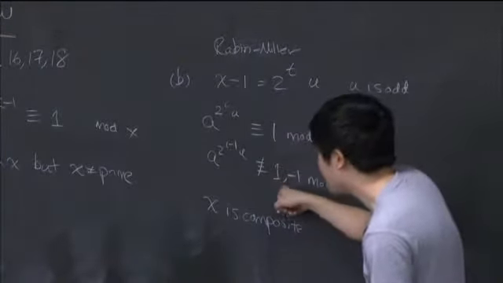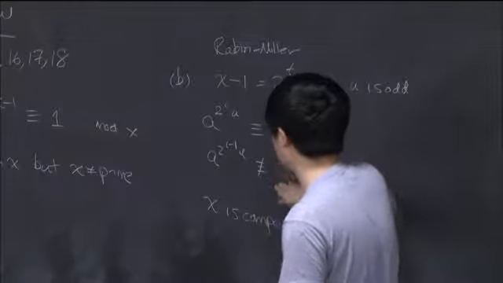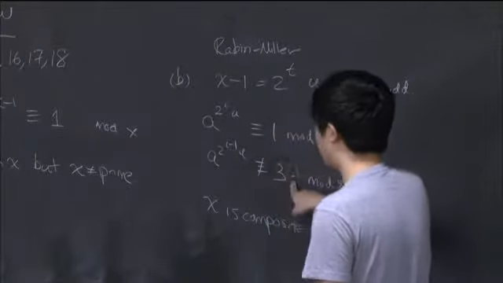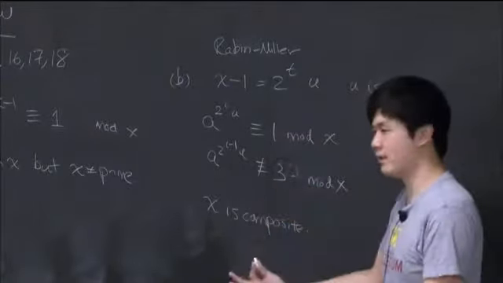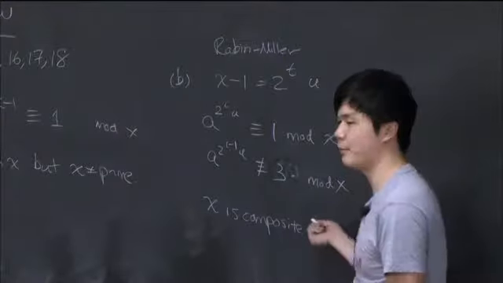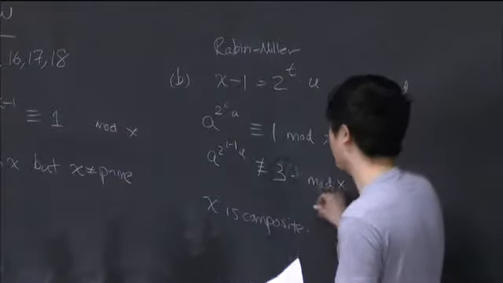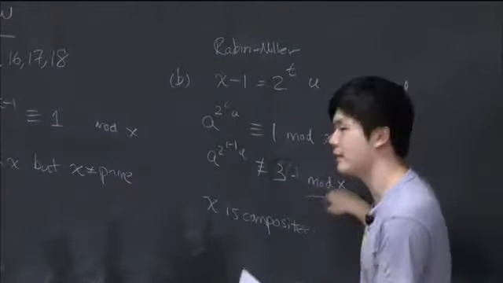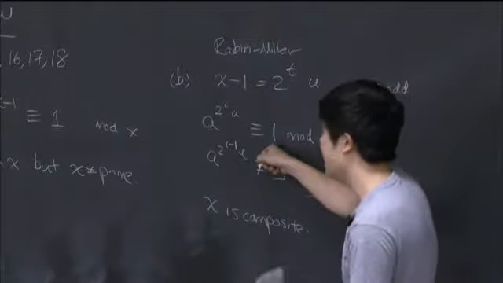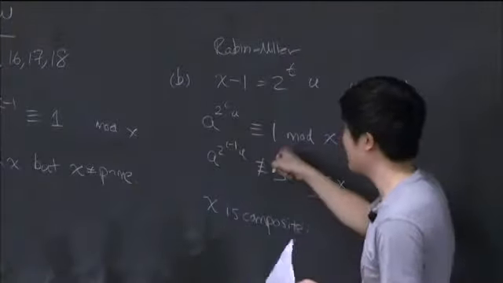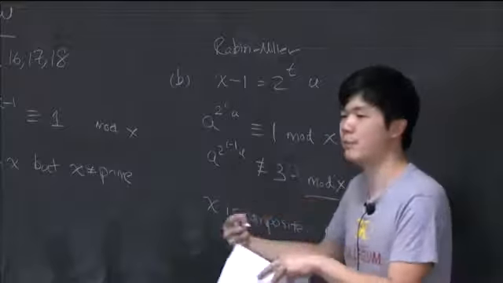So if this happens to be something like congruent to, I don't know, 3, and is not equal to 1 or negative 1, then it tells you that x is not prime, because only when you're looking at mod composite numbers can 1 have a non-trivial square root. Can there be some number whose square is 1, but that number not be minus 1 or 1? Yes.